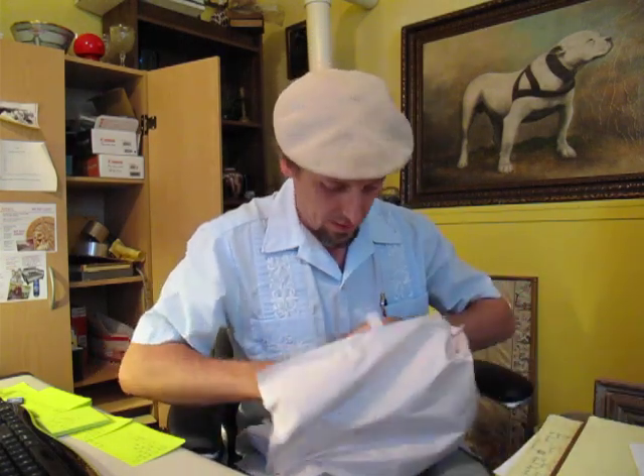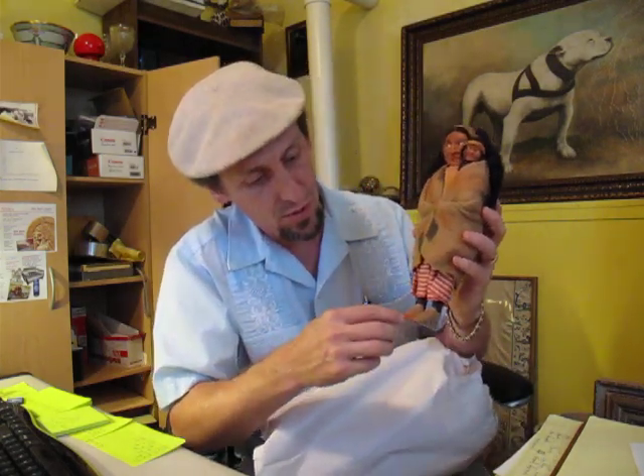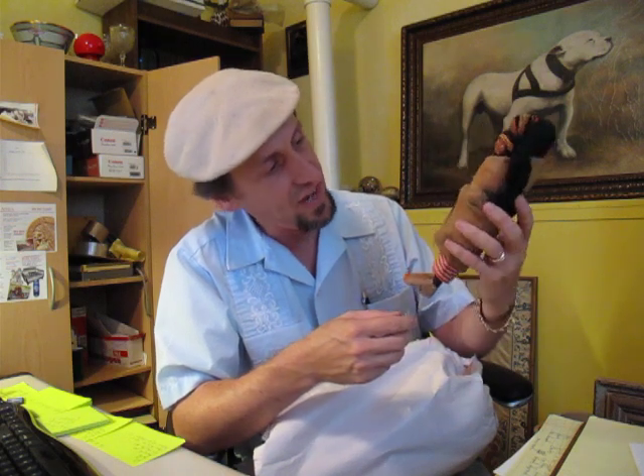At that same shop — because I bought that for almost nothing — I bought a little Indian doll. They didn't know exactly what it was. I haven't even unwrapped it since I got it, but it's called a little Skookum doll. They didn't know it was a Skookum. There she is — got her papoose, little taped feet. Nice little find, thirty whole dollars. Just got to get out there and look.